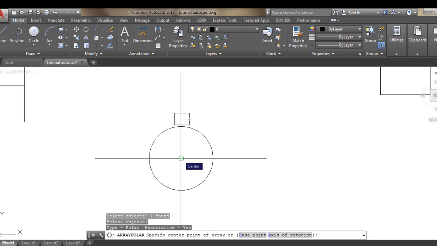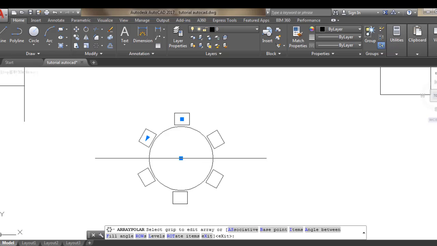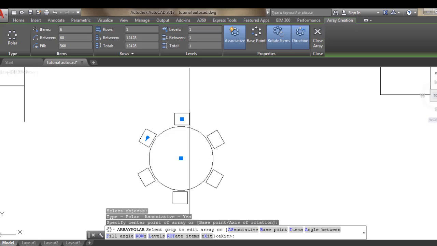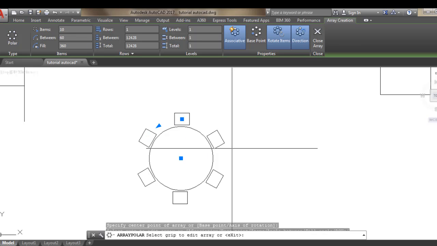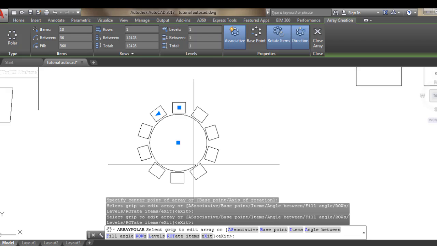By the time you left click on the center point of that circle, you see that the other chairs have been set. If you want to increase the chairs, maybe it's not enough, you want to make it 10, just go to items, make it 10. You click again, you see that it's now 10.